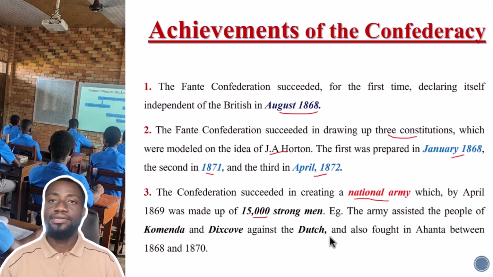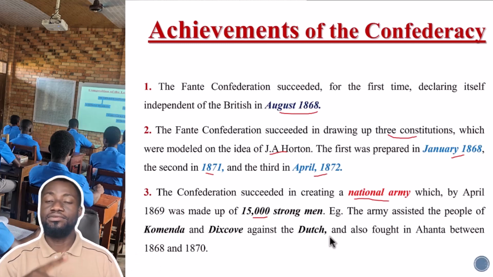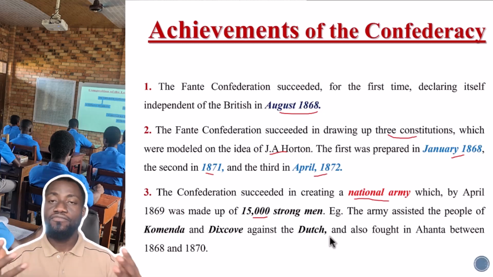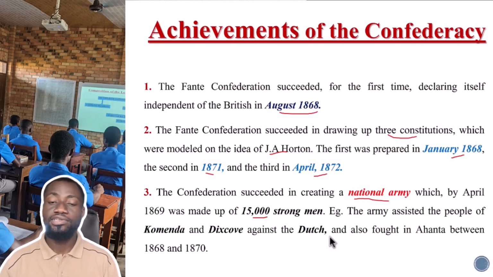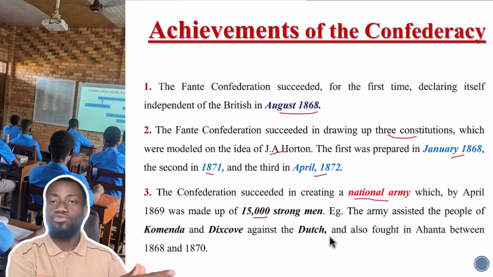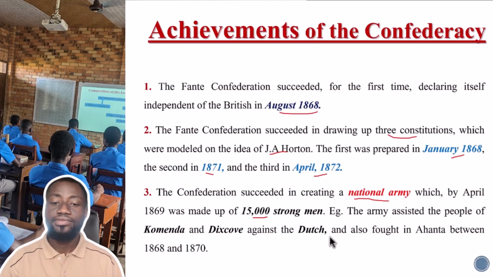But for the first time, these Fante states came together to form a national army, which would defend all the territories under their jurisdiction. Hence, if a war is going on in Komenda, an army must come from Mankesim, Abra, Enyan, Gomwa, all the members of the Confederation, even as far as Tentra. Soldiers may have to be drawn from all these areas just to support a war going on in one of their territories. And that was one of the greatest achievements of the Confederation.